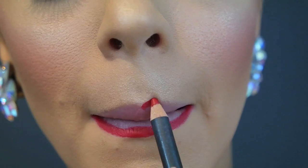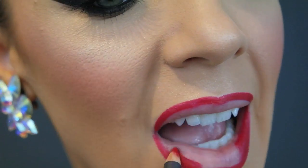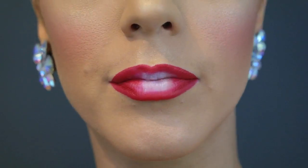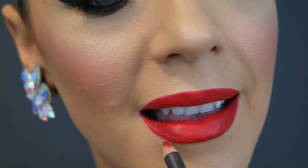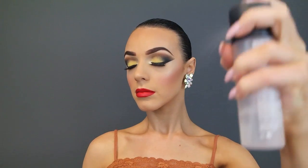Now time for the lips. I'm going in with MAC Cherry lip liner and slightly overlining my lips because I like the fuller effect. I'm also tracing into the outer corners to give a little ombre look, then being a little cheeky and putting some eyeshadow brightening powder right in the center for a poutier look. Then going in with MAC Lady Danger, rubbing the lips together, quickly lining around the edges once more to secure everything in place. A makeup look would not be complete without a final douse of MAC Fix+ to hold everything in place, dabbing any wet areas with the beauty blender.